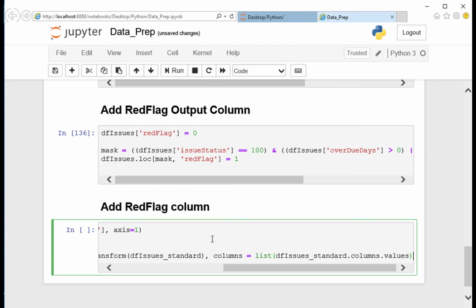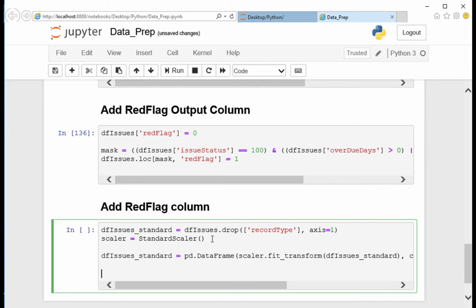Close that off and close that off. And we'll also need to add back our index. That will now be missing. So we'll go to df issues standard dot index, and this will be the same index as we have on df issues.